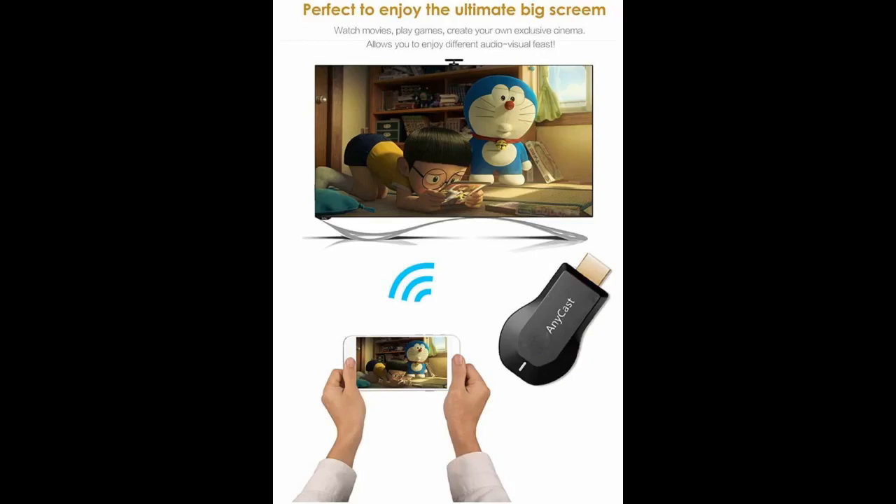Really easy to set up. We have a basic screen, non-smart TV, which was used only for playing PS4, now we can use it for so much more. Using a non-data phone with Wi-Fi as a controller to play games from an Android device. Love this Wi-Fi display dongle so much.